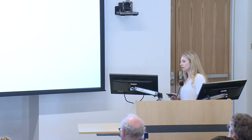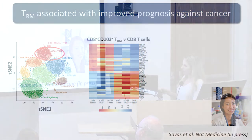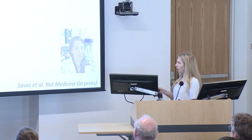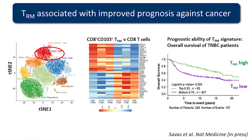What about patients? There have been a lot of studies coming out in the past couple of years. Now that we have the surface phenotype and transcriptome of these TRMs, it's been shown that in various cancers, patients do better if they have T cells with a TRM-like phenotype. We've shown this recently in breast cancer in collaboration with clinician Shireen Loy at the Peter McCallum Cancer Institute in Melbourne. We've done sequencing on tumor infiltrating lymphocytes from breast cancers, and there's a unique cluster that resembles the CD8 TRM cells we see in mice. Triple negative breast cancer patients with a higher density of TRMs or a TRM-like signature show an improved prognosis.